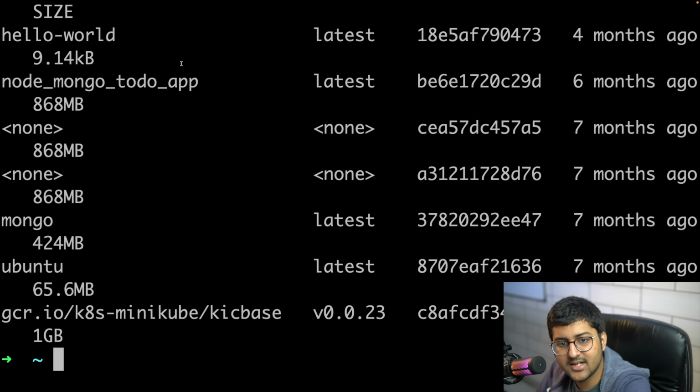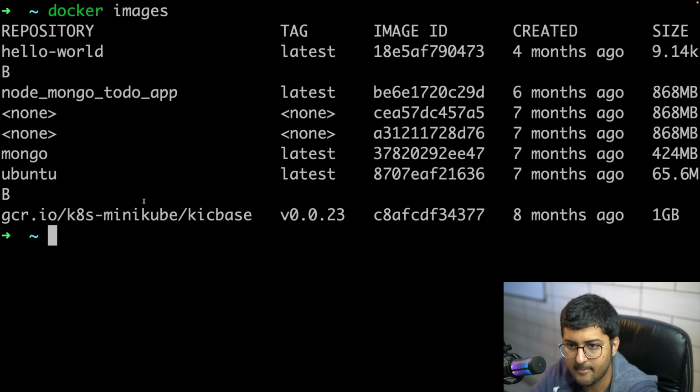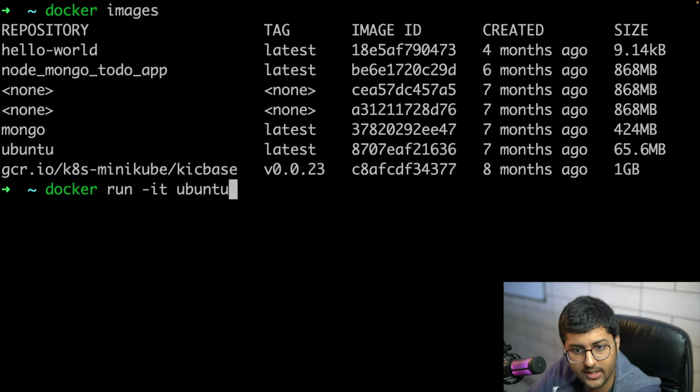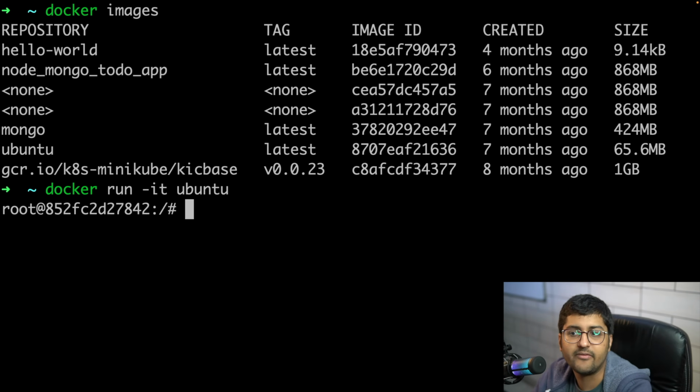These are all the images downloaded on my local machine. As you can see, hello-world is the one that I just downloaded. Mongo and Ubuntu are already downloaded. Hence, when you download an image for the very first time and it is not present on your system, it will take some amount of time to download it. But when you run it again, like I'm running it now, it runs very fast.